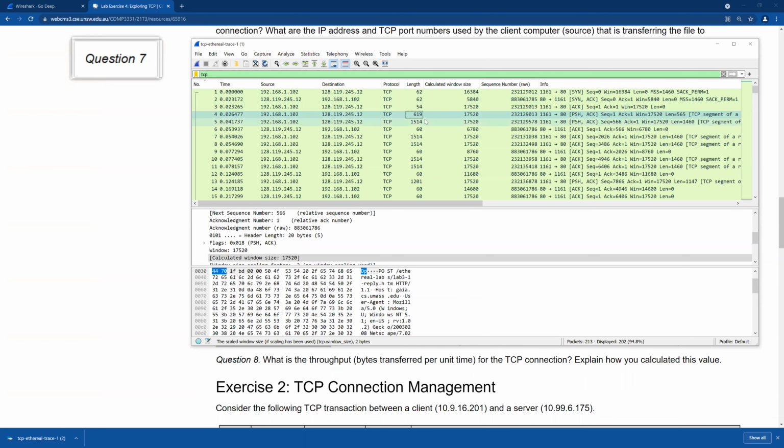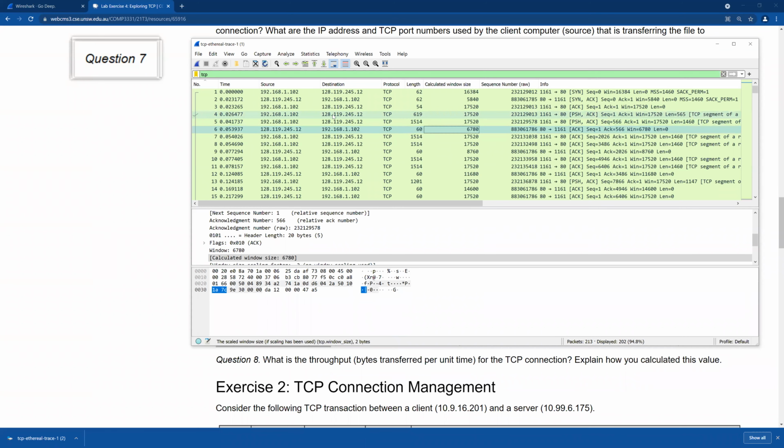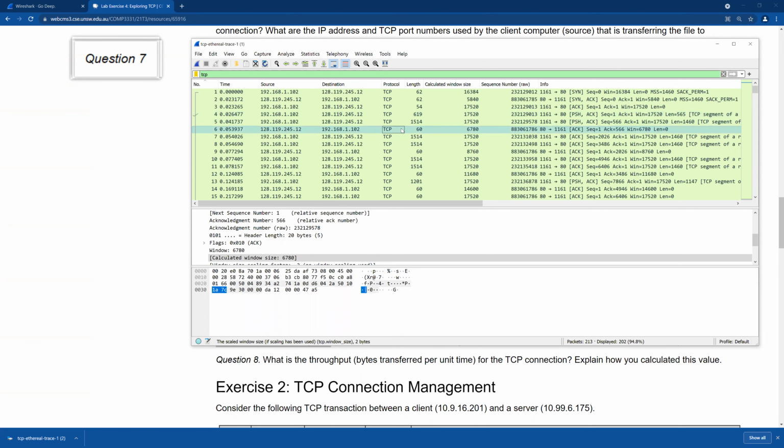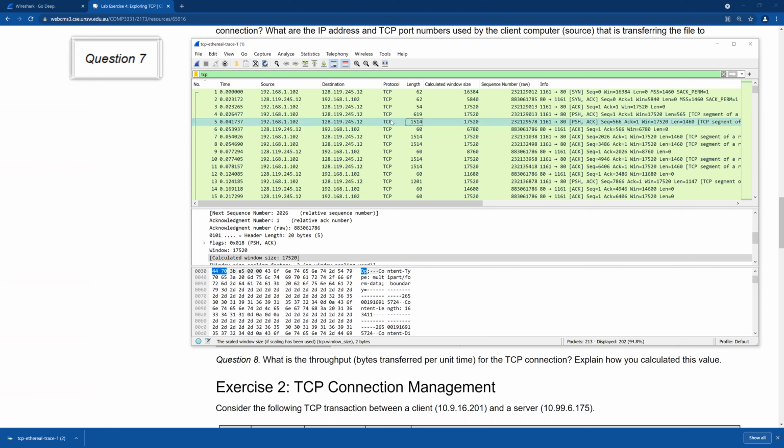We need to see if every packet from our side to the server has an acknowledgement. You can see this one, the acknowledgement of this packet is this one. And what is the acknowledgement for the 5th one? Probably this one. And just look at them one by one.